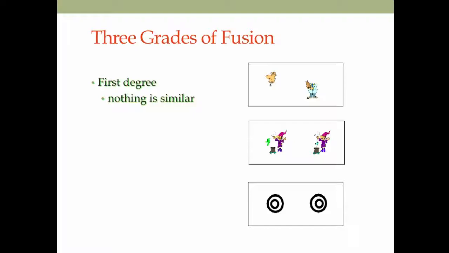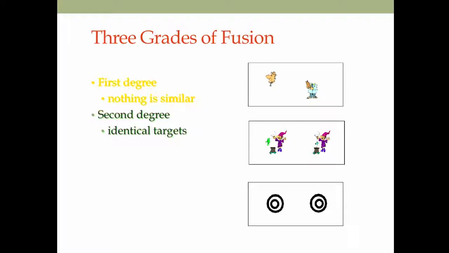Without suppression, we would be bothered by diplopia all the time. So suppression is not necessarily bad. It's a very functional thing. Physiological suppression is extremely helpful to keep the eyes working properly and balanced. With second degree fusion, the targets are exactly similar. They're identical. They're the common fusional targets that we use to measure fusional amplitudes. The line that you have in your phoropter, single line, is a perfect example of a second degree target.